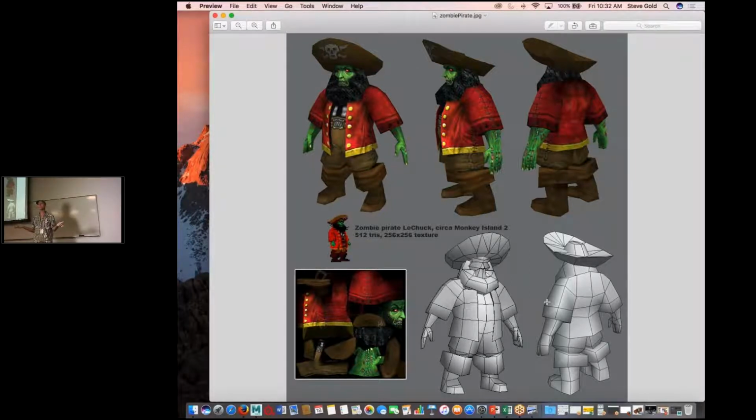Why would I do that? It definitely will save me some time because I don't have to paint the whole face. But what else? There's another thing. Time is a good one, though. Anytime you can save time, that's good. If I only have to paint half the face, I can make it bigger.